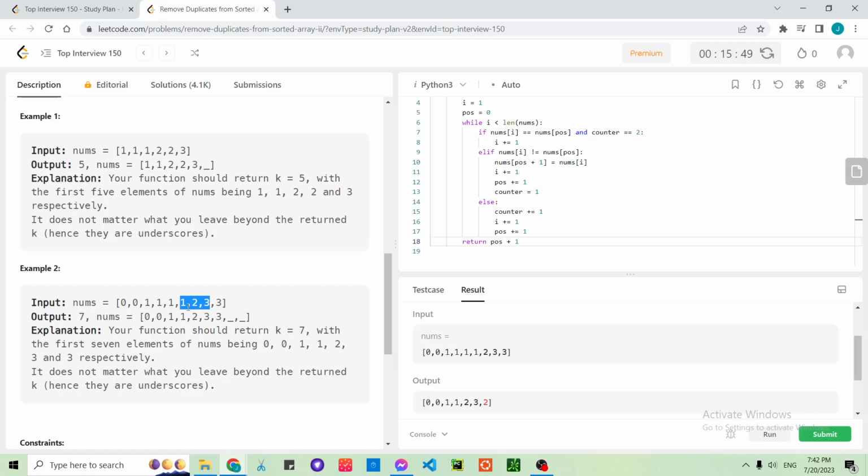So the last one, what happens with the last one? That's the same as position, and counter was only at 1.